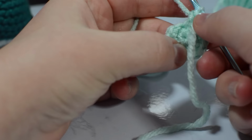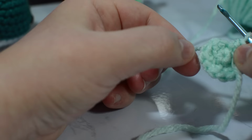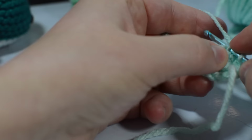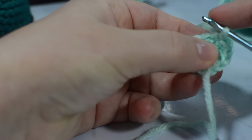So now we're going to single crochet one, increase, single crochet one, increase all the way around. This increases 6 stitches the next round, like I was saying. So one, increase. And if you ever get confused, one, increase.